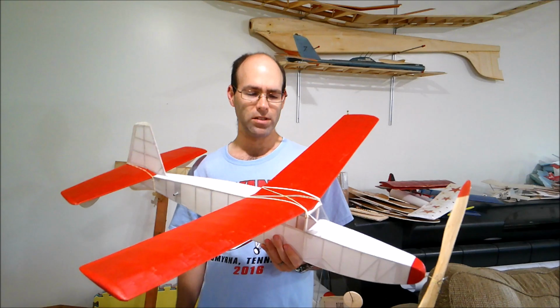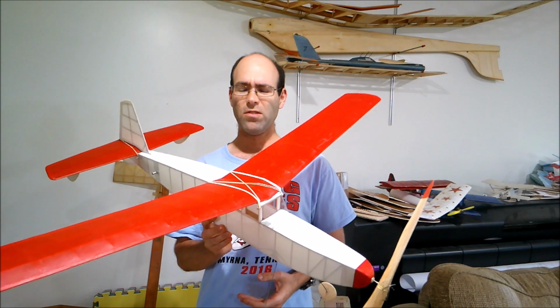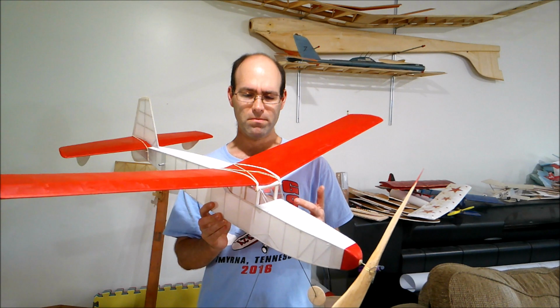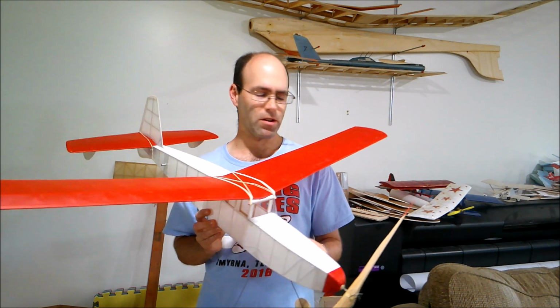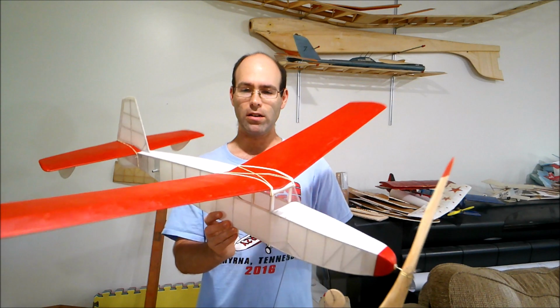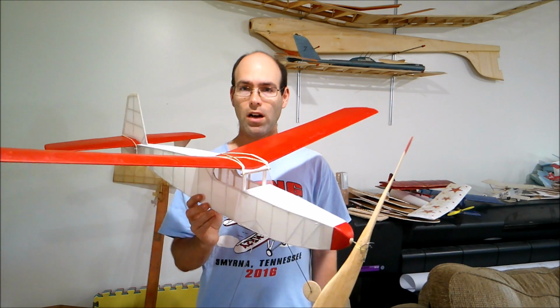Not even particularly heavy. I did build this one kind of heavy. It's a little over 4 ounces without rubber. Actually, no, about 4.5 ounces, because it came out at a little over 110 grams without rubber. 4 ounces, there we go. So, not a bad weight for a kit-built airplane that I painted. I mean, I did not try to save weight on this airplane.